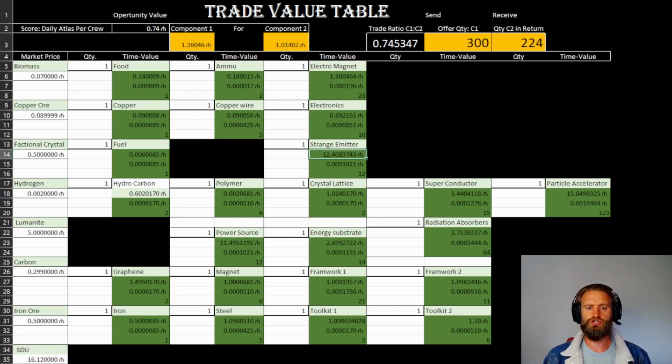complex, like the strange emitter, when I go to that equation, you can see that's pulling from the luminite and the polymer, and that's pulling four polymer and 2 luminite. Okay, so polymer times 4, luminite times 2, and then the same equation. These 2 items added together, and then plus the time value, and then multiplied by the quantity that we have here. And so this can give you also a good idea if you see something on the marketplace.